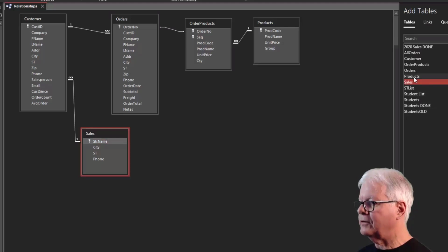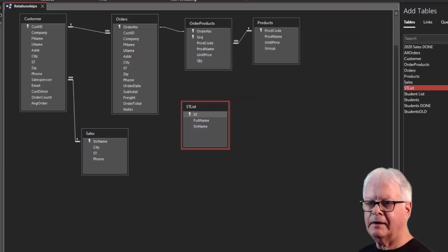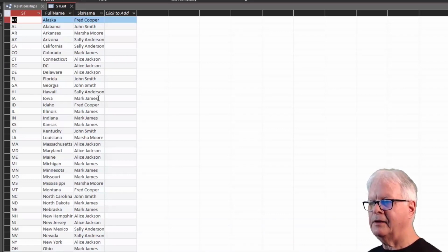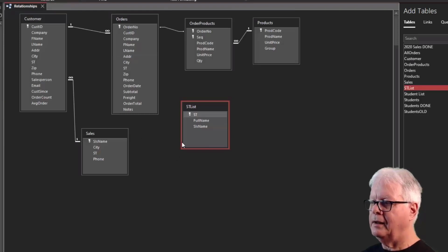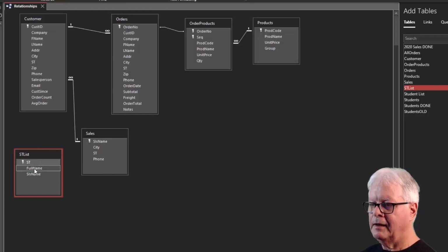Let's go to products, or I've got products, state list. That's the last one. It's a list of states. If I look at it, double click on state list, it's just got the abbreviation and the full name. And notice in this scenario, I've set it up so each salesperson has a state dedicated to them. And that'll give rise to a few interesting things with combo boxes. So we'll do that later. I'll go ahead and close that. So the state list, I'll click and drag this down here. I'm just going to click and drag and drop it right on the state.